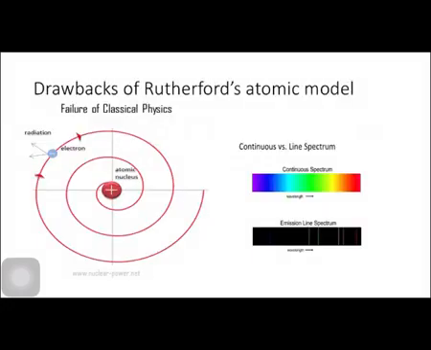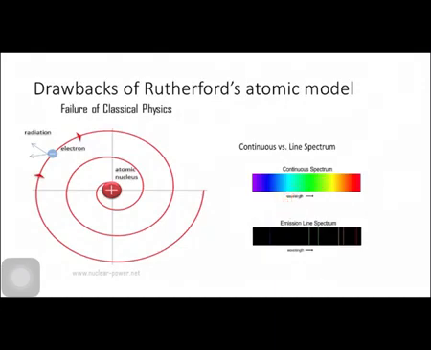Students, if you recall, in the previous lesson we discussed the Rutherford atomic model and its two defects. The first defect was that the electron, while revolving around the nucleus, continuously emits energy, as you can see in this image, and ultimately falls into the nucleus. It would collapse the atomic structure. The second defect was that because of continuous loss of energy, the atom would form a continuous spectrum, but that was not true. In reality, the atom forms a line spectrum.